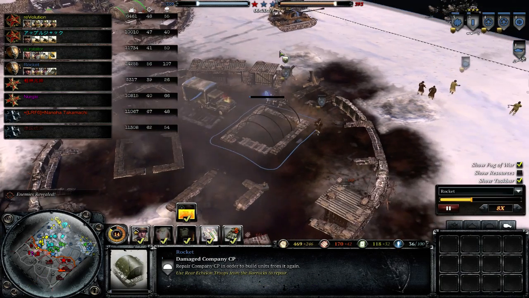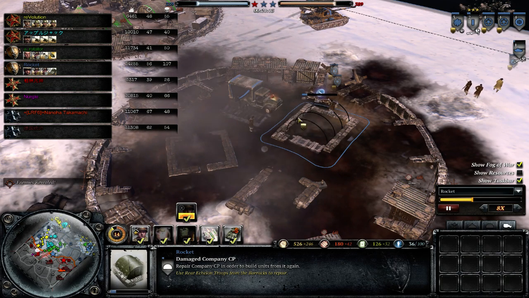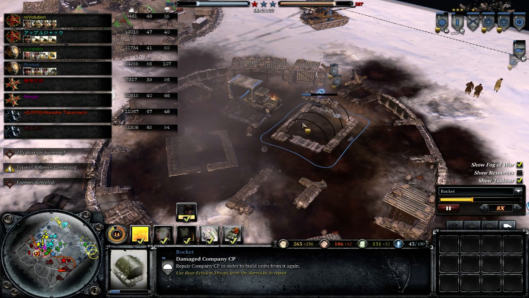So notice how long it takes to rebuild the base. You start at like 21 minutes, and you're just taking the company CP up, which I don't recommend building first because you don't really need rifle squad ready for action stuff from this.